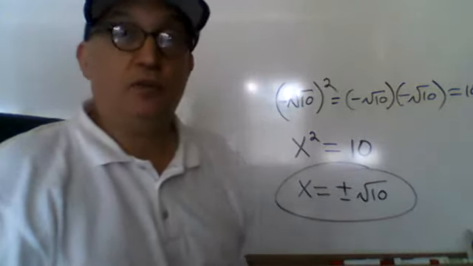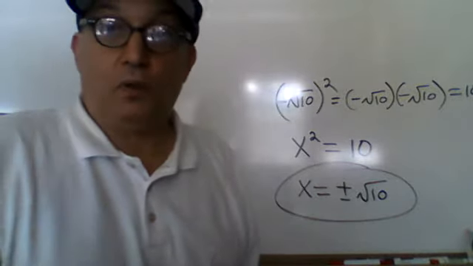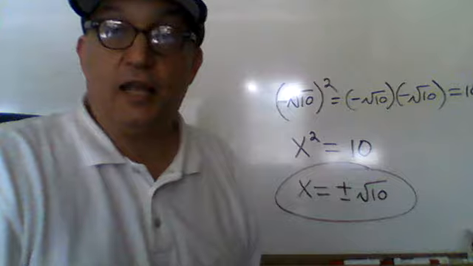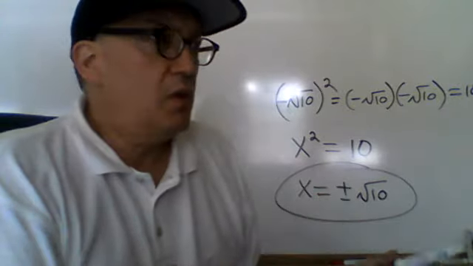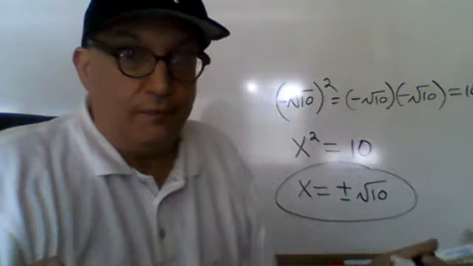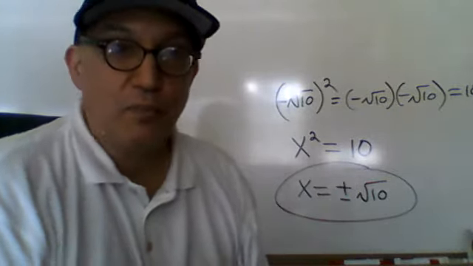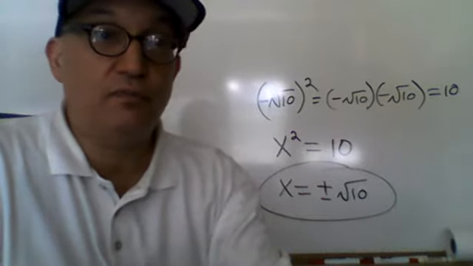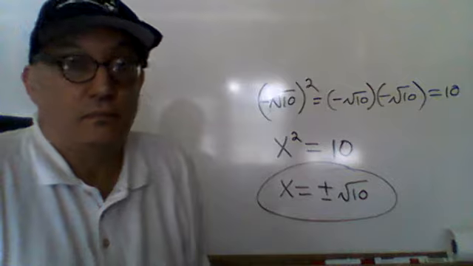Same thing. The only difference is that the square root of 9 is 3. The negative square root of 9 is negative 3. With the square root of 10 and the negative square root of 10, neither one of those is 3. Neither one of those is a rational number, but they still serve beautifully as the two solutions to this equation. So there you go.